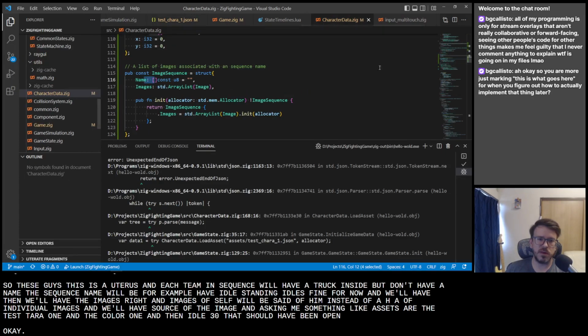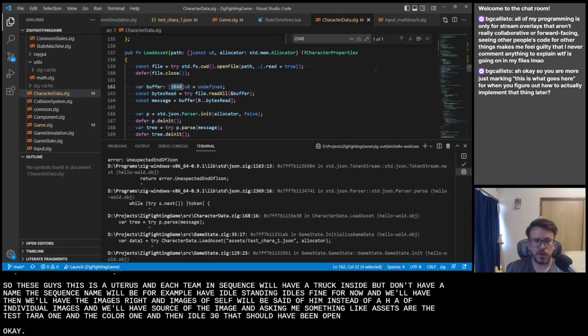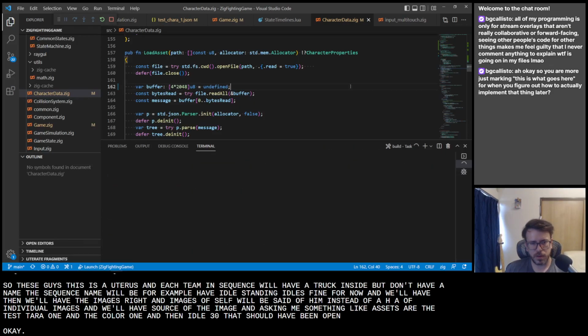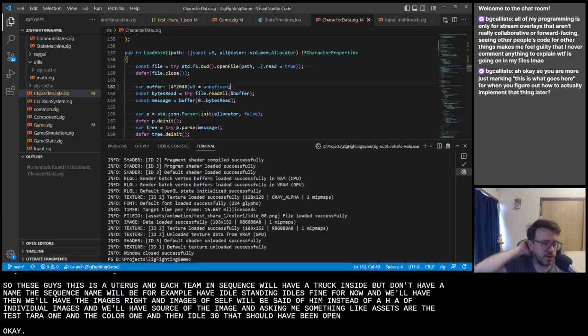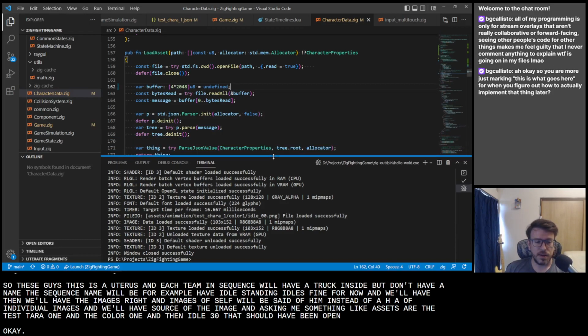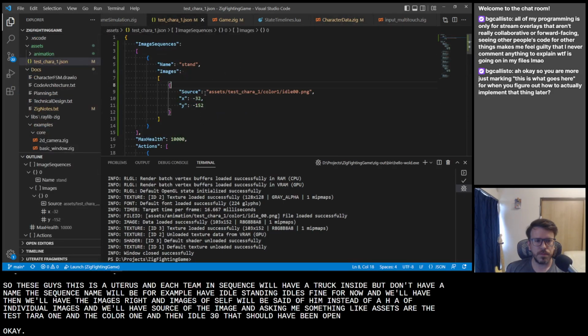We need to increase this buffer. Okay, yeah, the buffer size wasn't big enough. I need to get around to handling streaming in the text asset, loading while it's streaming instead of loading everything into one size buffer. Okay, so we got that loaded.